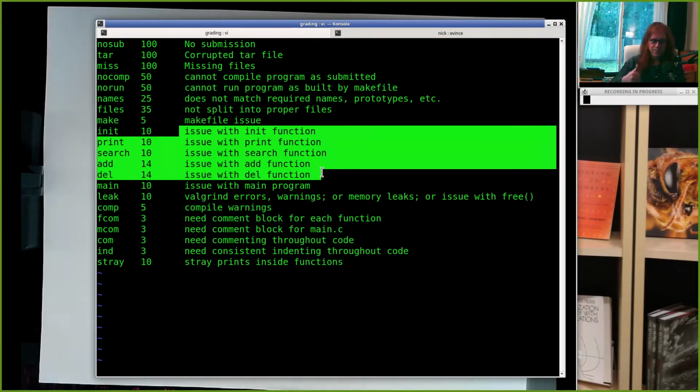So a few issues with delete, a few issues with add. And a lot of times when I saw people having issues with these things, it looked like they were doing something different from what we've done in class. It's like they decided to just try to figure out on their own how to implement a linked list, how to move down a list, how to skip over the sentinel, how to deal with inserting at the end of the list. And that's great.